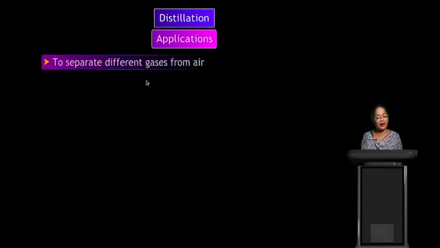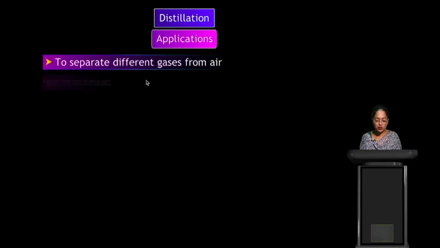Now the distillation process. Let's see the applications of distillation. Where do you think this distillation is used? Well, the normal method is to separate miscible liquids. But where do you find these miscible liquids in daily life? Let's see the applications. It is used to separate different gases from air. Air has a lot of different gases, maybe carbon dioxide, maybe oxygen, maybe nitrogen. We cannot separate them through normal conditions. So the distillation process is used to separate different gases from air.